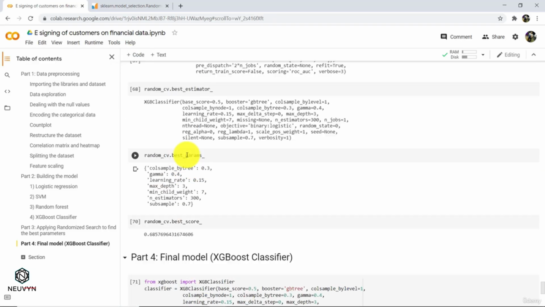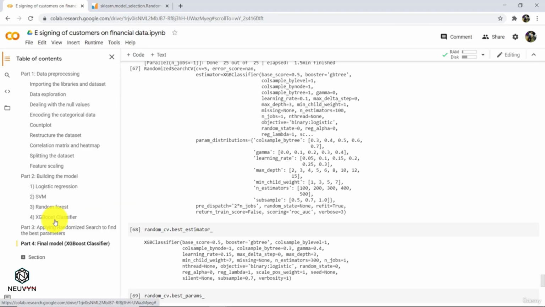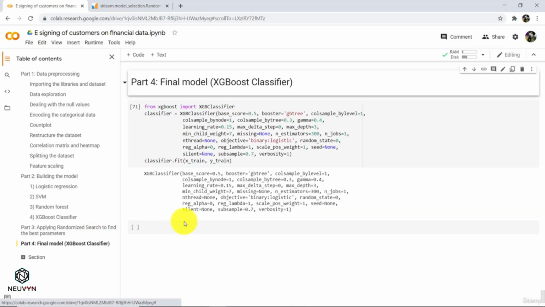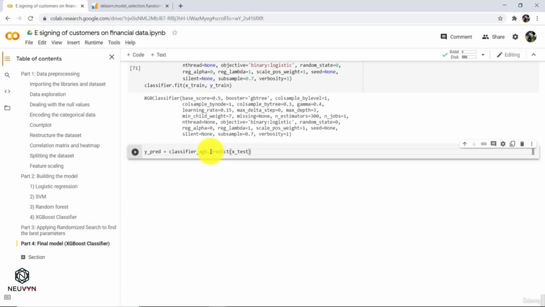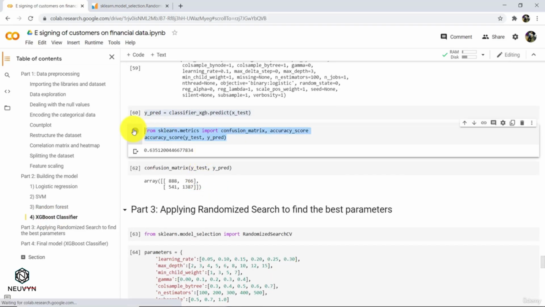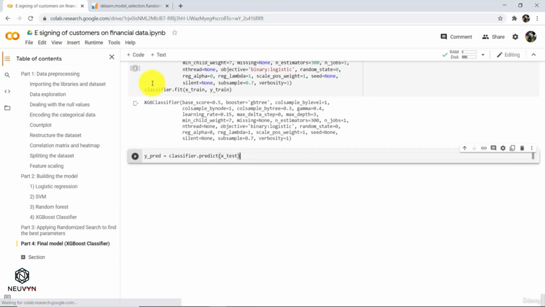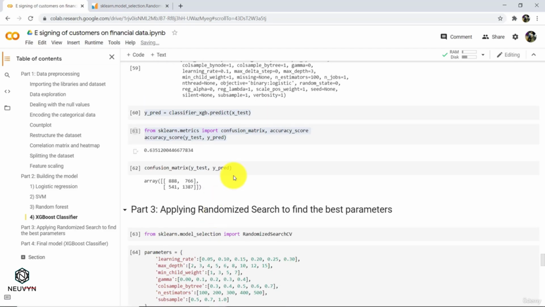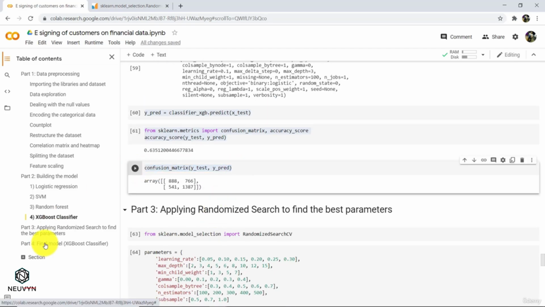Great. Now do the predictions. Redefine y pred. Great. Then check the accuracy, and after that, confusion matrix.